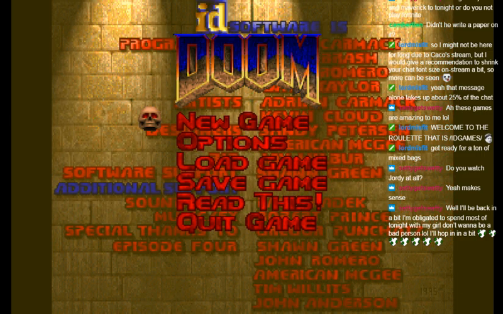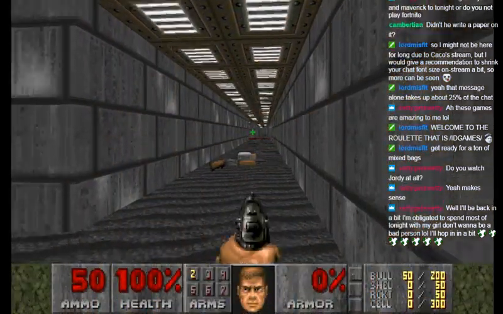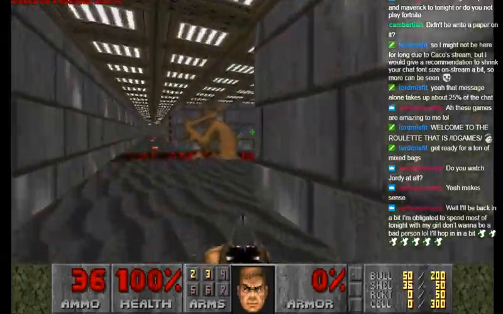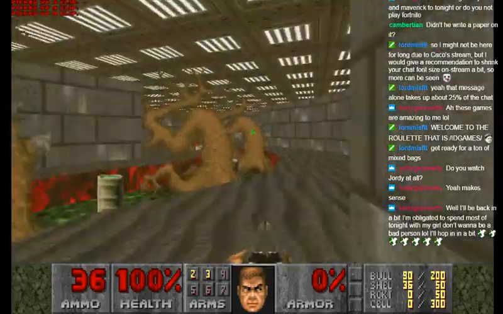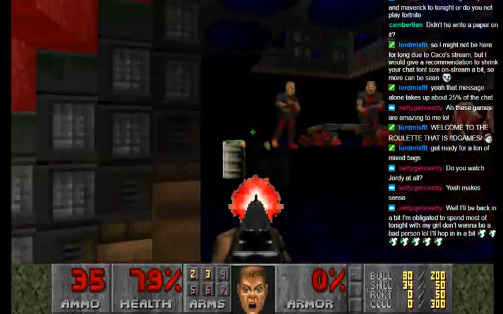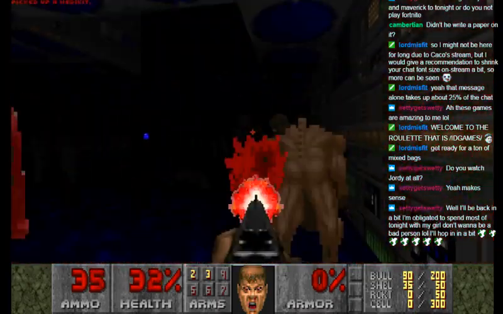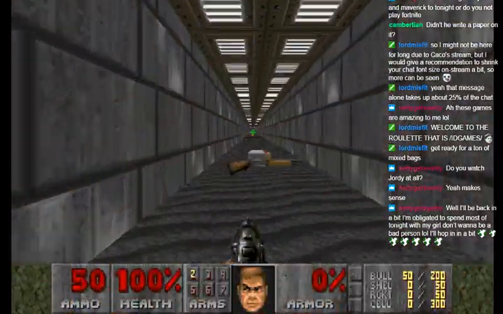Let's try it. So there are difficulty levels now, which is really cool. But we're gonna stick... Whoa! This is pretty big. Okay, this is interesting. This is really interesting. Oh, jeez. Oh, jeez. I can get in, but I can't get out. Oh god. First death. Oh my god.